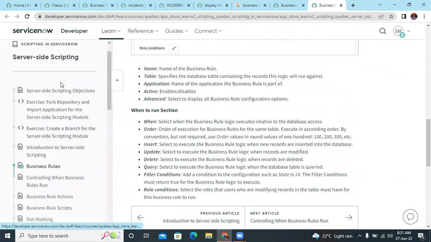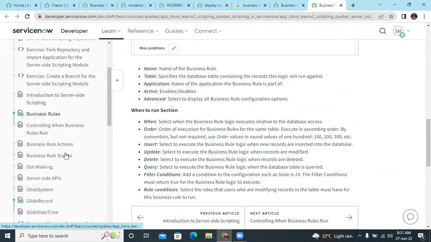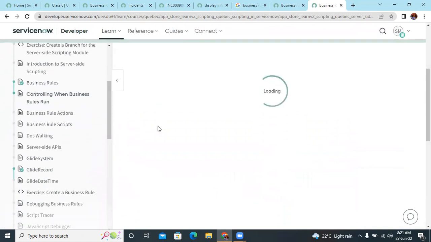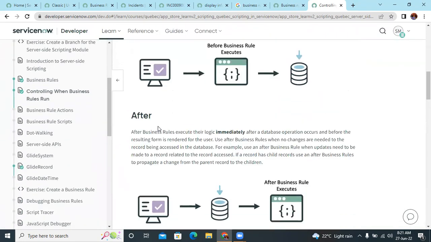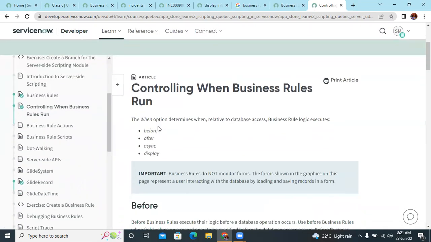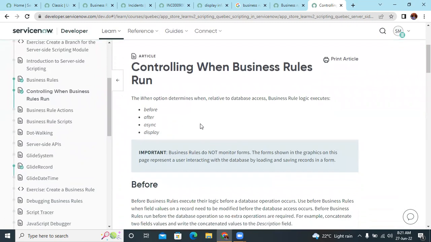So we have four types of business rules: before, after, async, and display. Okay, these are the four types of business rules. These decide when this particular business rule will be running.